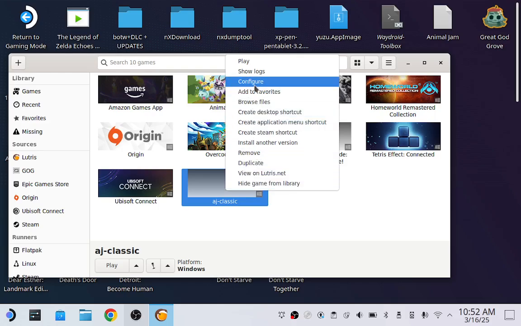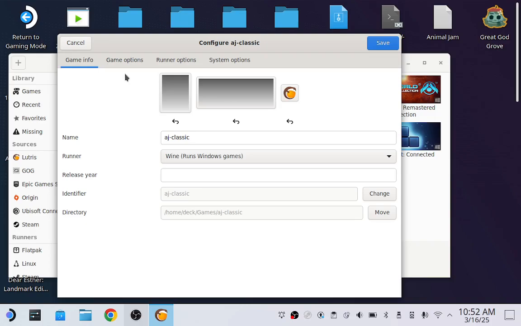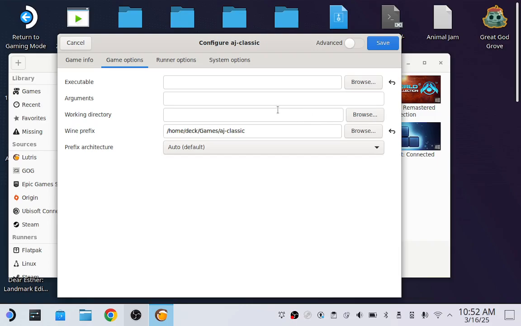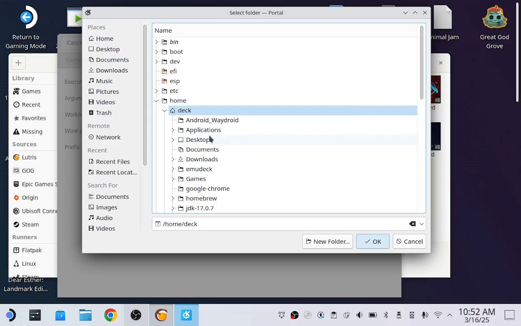So you'll want to right click the one you just created, and you'll want to say configure, and then you'll hit game options, and now we need the working directory, not dictionary, and the executable. So let's start with the working directory.